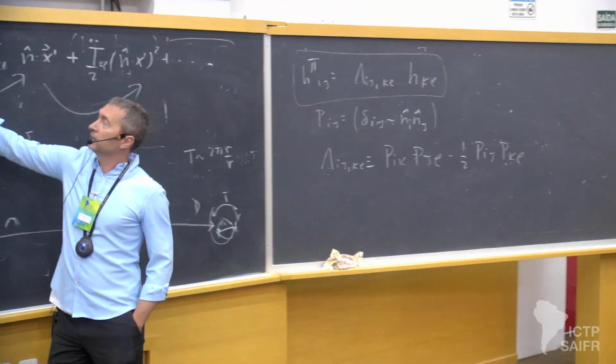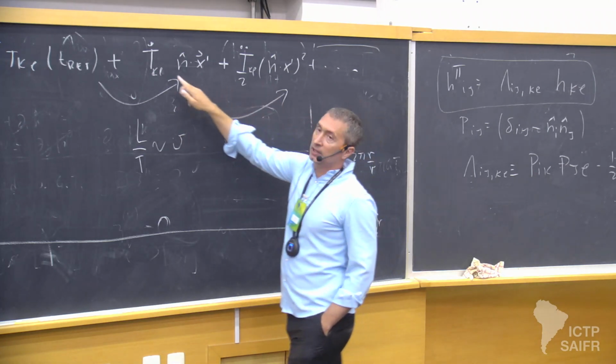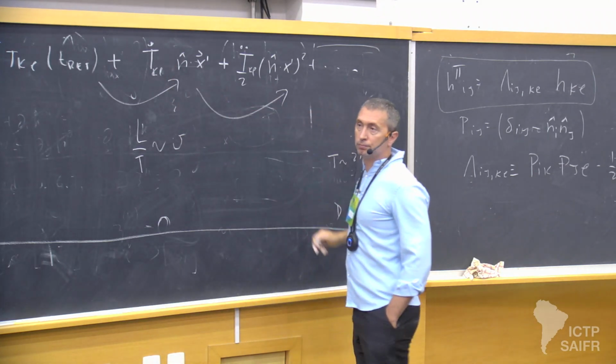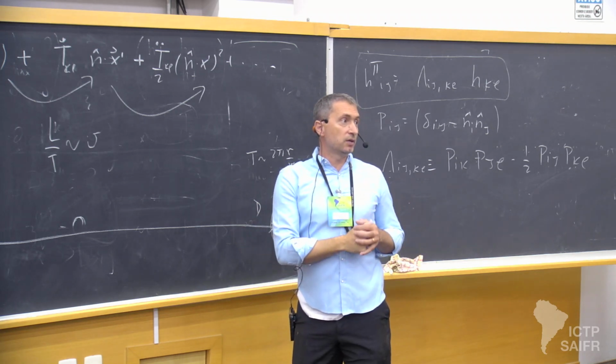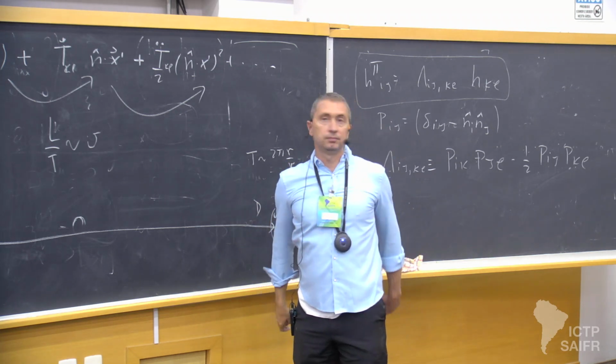So this is more than that with the power of v, this is more than that with the power of v, and so on. So this expansion makes sense as long as the source has a small internal velocity, or not too close to 1.